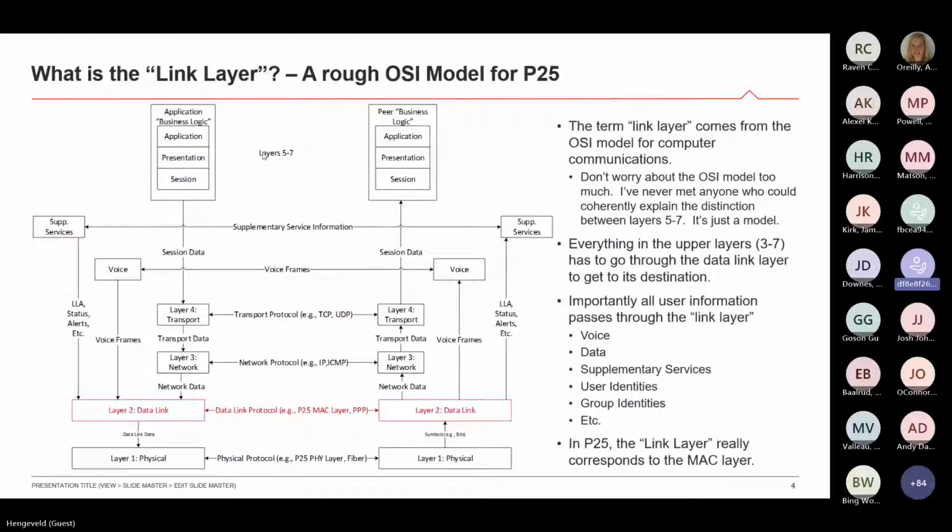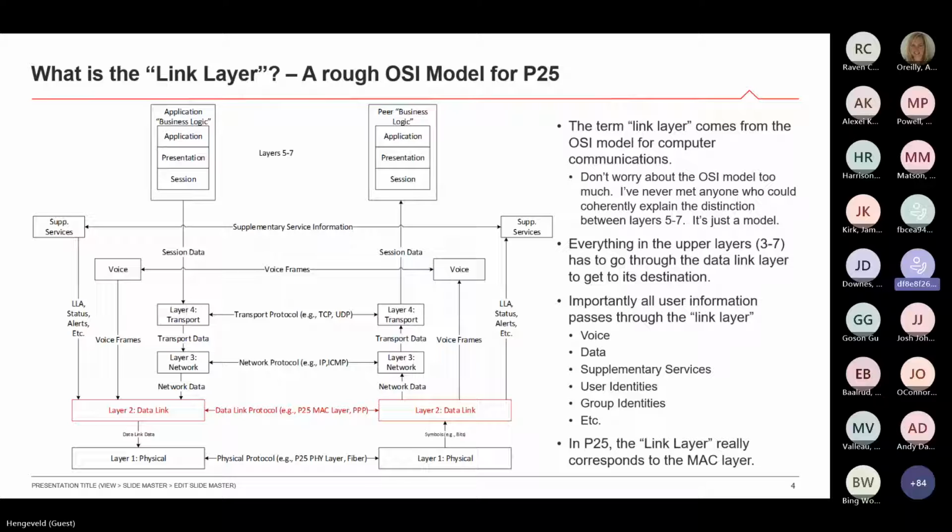Okay, Andy in his roadmap talked about what link layer encryption is and what the link layer is. The link layer is a term that comes from the OSI model, the Open Systems Interconnection model for data network protocols. For our purposes, the link layer is really the MAC layer. The MAC layer is where all of the information converges, all the information from the various services that we have.